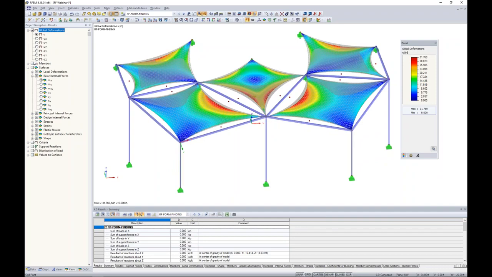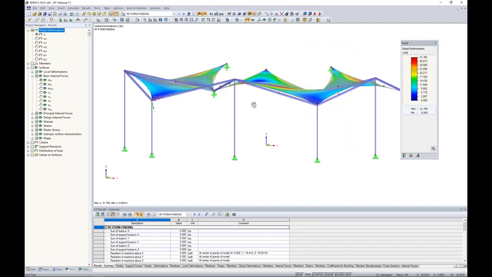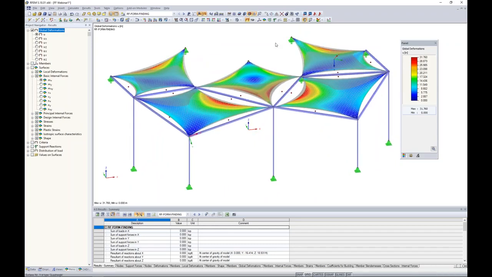If you're seeing a deflected shape that makes absolutely no sense to you at all, then you probably have modeled something incorrectly. Perhaps we're missing those cable boundary elements to take those high tensile loads. Maybe you're running the wrong calculation method with the form finding procedure. So you definitely want to take a look at the deflected shape here. So what the program has done is it has created a new deformed mesh based on my settings here that we can now move forward with.